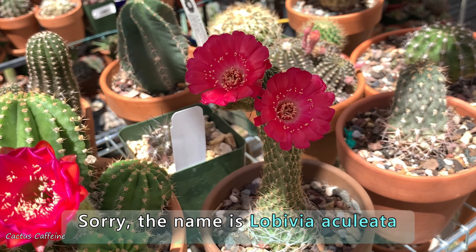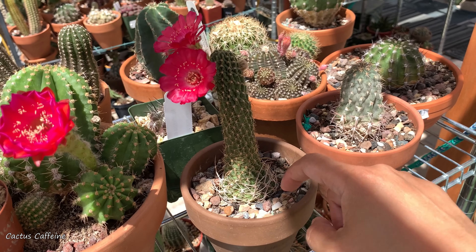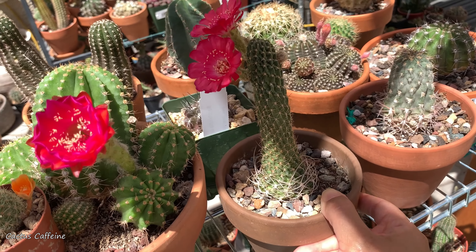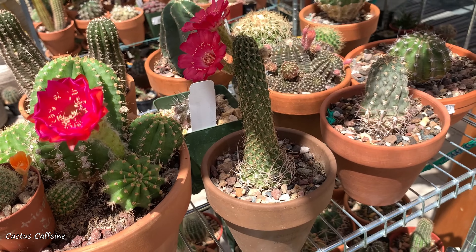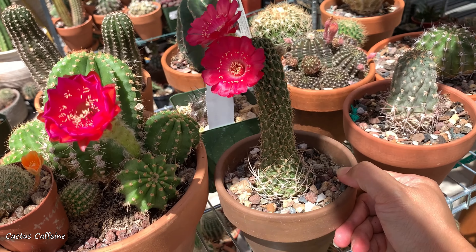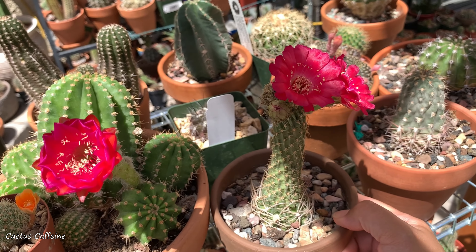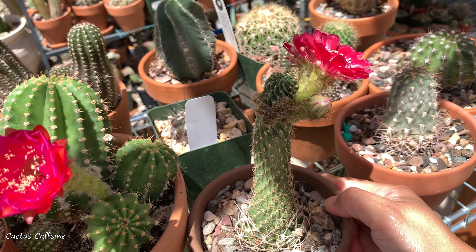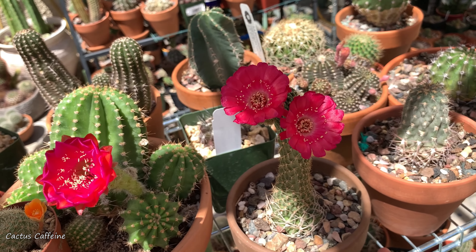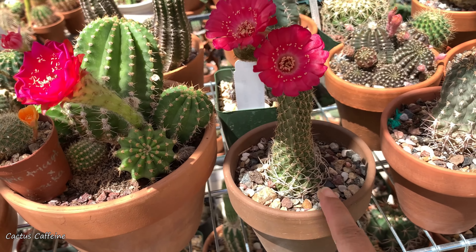This Lobevia rauschii went through a lot — it suffered from mealybug damage, specifically root mealybugs, both in the roots and on the plant. I treated it, and it suffered root loss because of that, so it grew very thin and looks dehydrated. But I think it is recovering because it is forming flowers again and more buds are developing. I hope they all continue to develop — it has very pretty flowers.